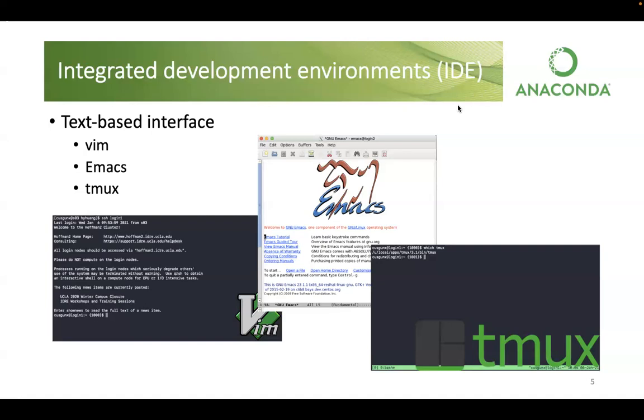And in the third one, tmux, actually tmux is not really an editor, but a terminal multiplexer that allows you to run multiple sessions and windows in the same terminal. It also has some advantages over Vim, like it's able to keep your program running in the background and keep your work even when the internet connection drops.